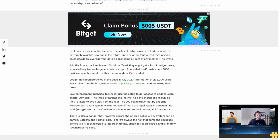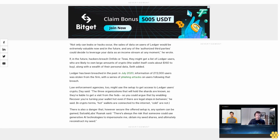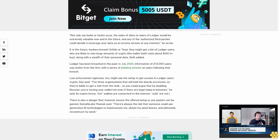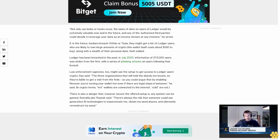Read also: Ledger bats back criticism of new wallet recovery service. Ledger, however, believes that moms and pops might just not know they want it yet. "You're saying this is not what customers want. Actually, this is what future customers want," Ledger CEO Pascal Gauthier said during a Twitter Spaces session on Tuesday. "This is the way that the next hundreds of millions of people will actually onboard to crypto."